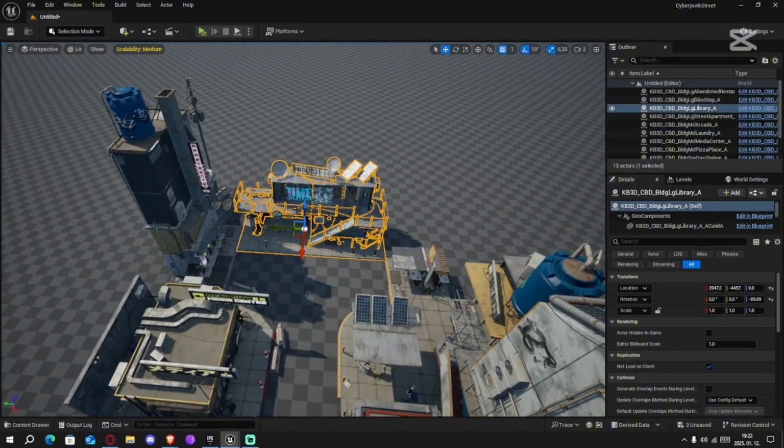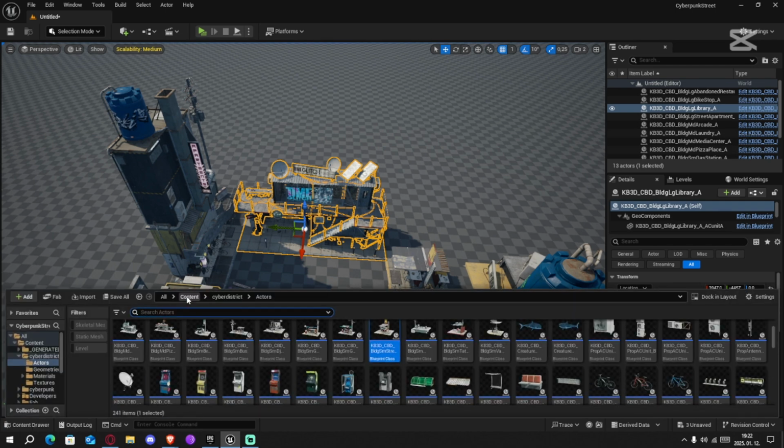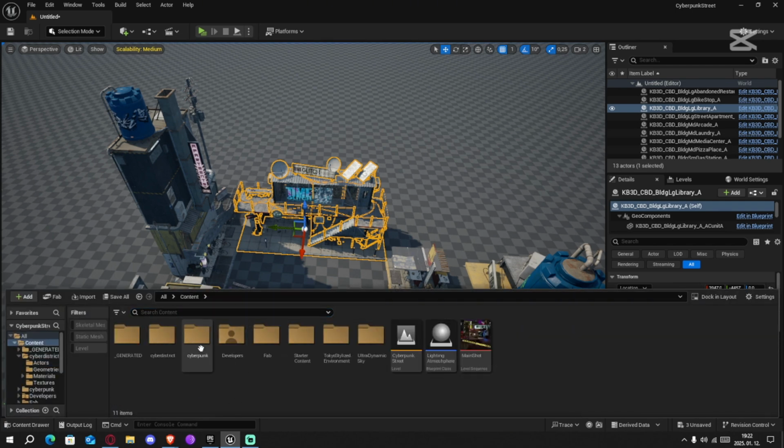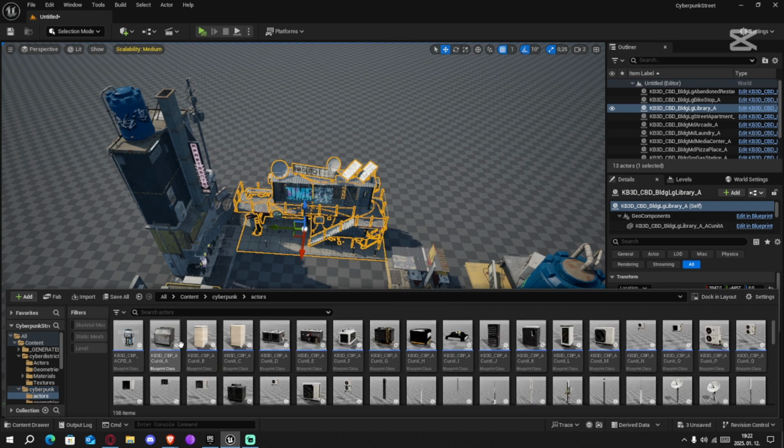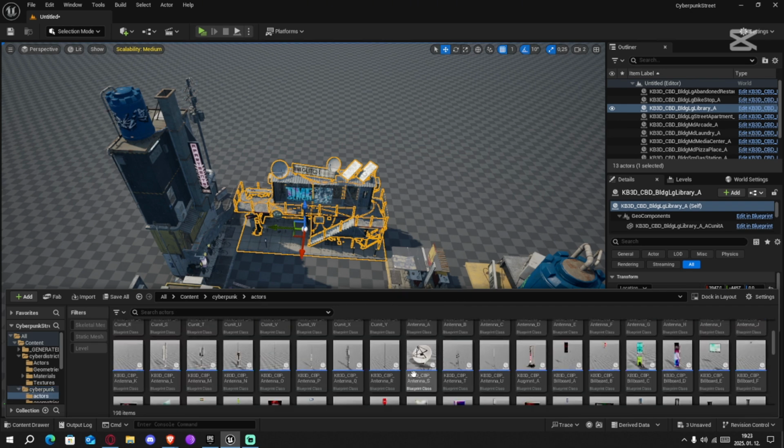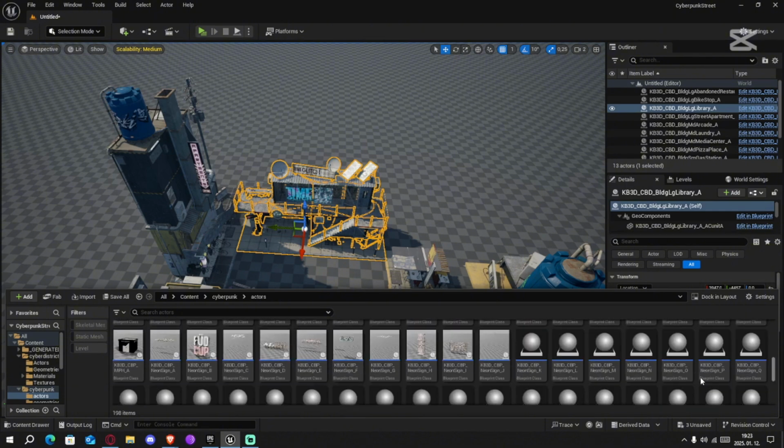Okay, once you have your scene blocked out, we are going to go to the other folder, the Cyberpunk folder I included in the project file, and we are going to go to actors, and we are going to search for our buildings, our medium-sized buildings.